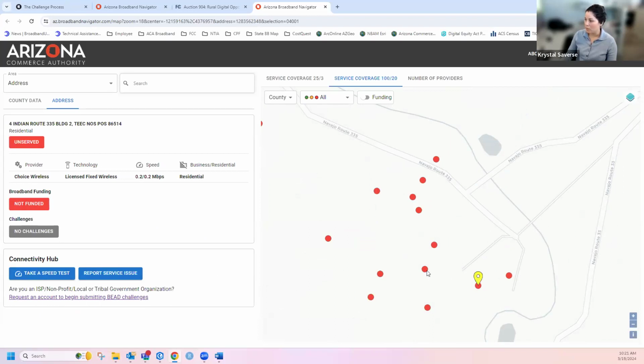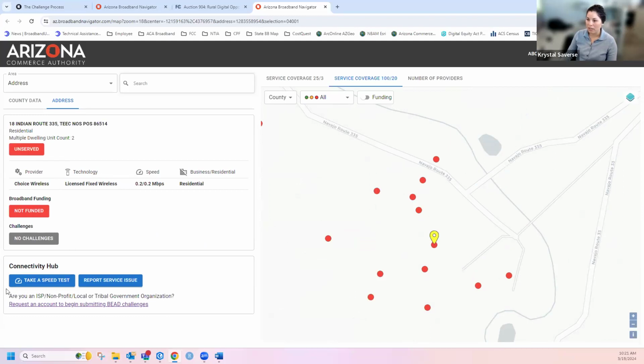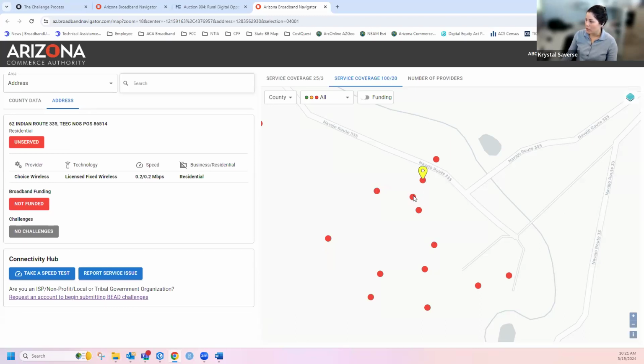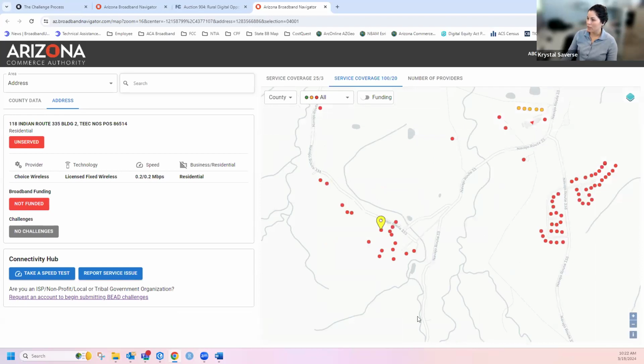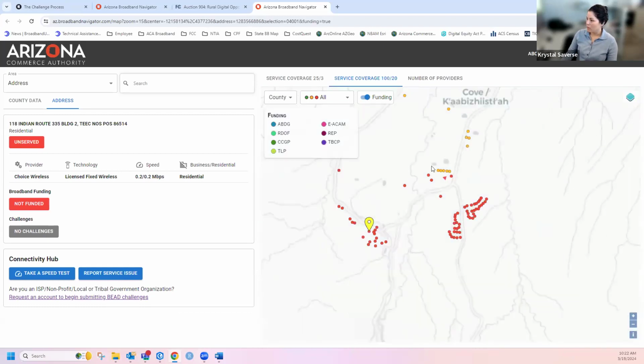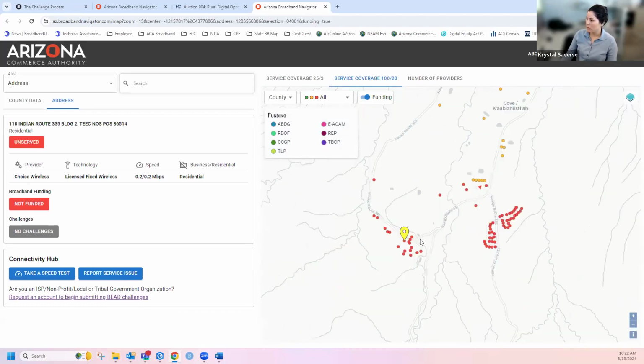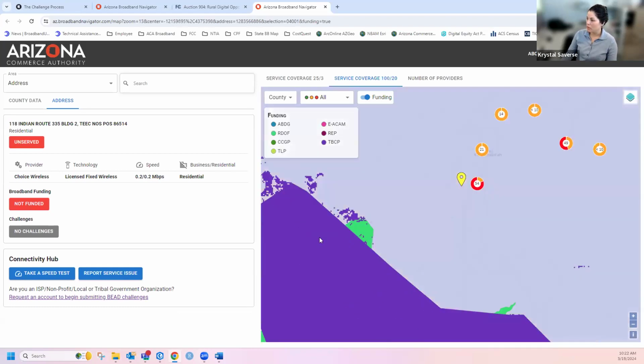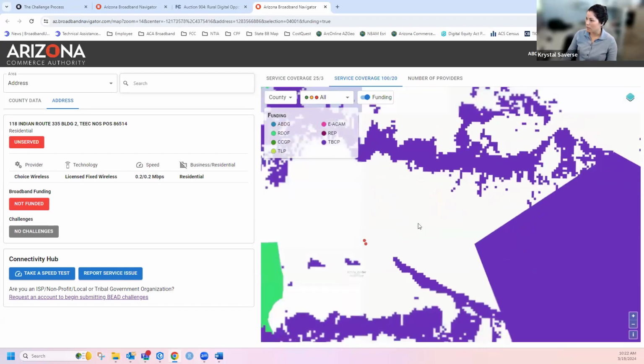So that's why AppGeo has created this module so that we don't have to directly reach out to these folks to get them to take a consecutive speed test. That's done in the back end. The portal sends an automatic email to them and reminds them to take consecutive speed tests. But generally, yes, if you're wanting to submit a challenge in a non-RDOF area, well, these are pretty much already BEAD funded. So you're going to want it to go to a place that has, you see a lot of green.